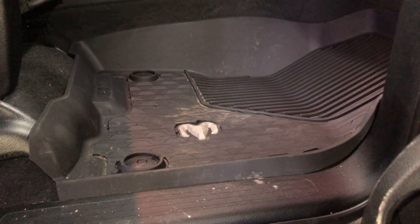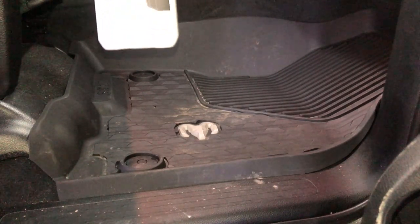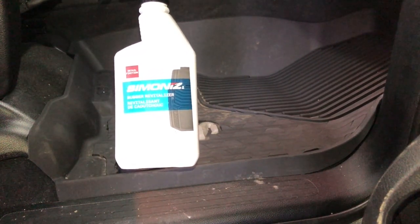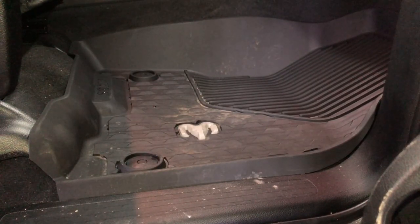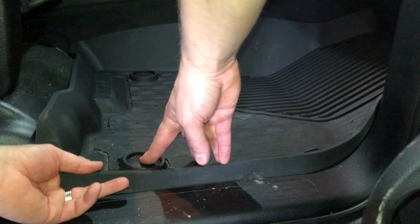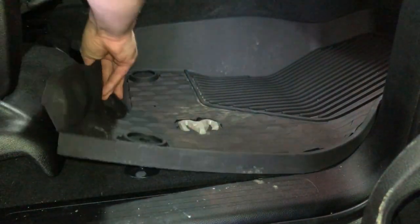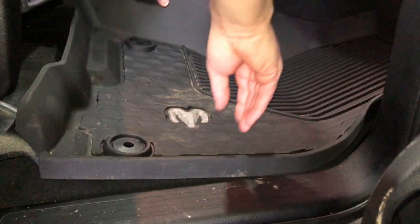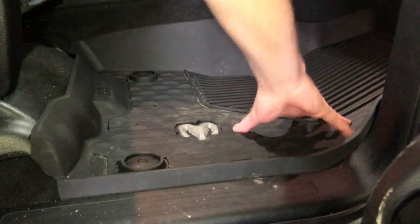So I'm going to show you guys what I use. It's this right here, this Simonize Rubber Revitalizer. I'll show you how I use that, and I'll actually show you guys quick here how these come out. You can see they're on these little post tabs. You just pull up on them, and that's it, just like that. And then to put them back in once you're done with them, they just push down like that. They lock in really well.